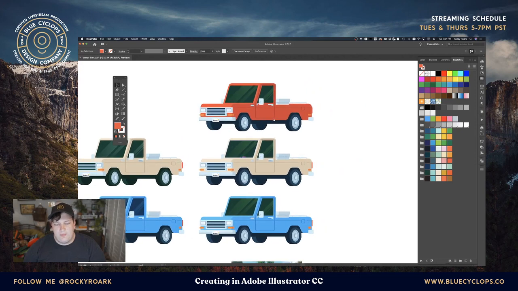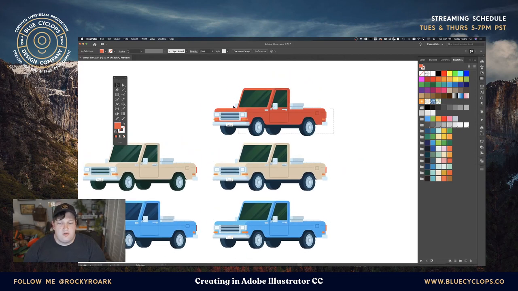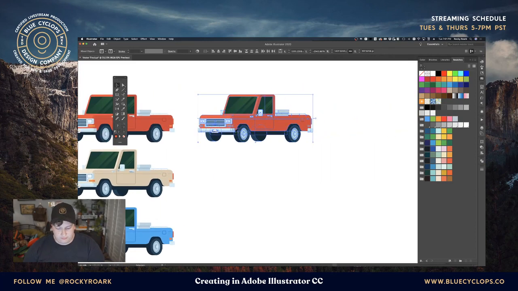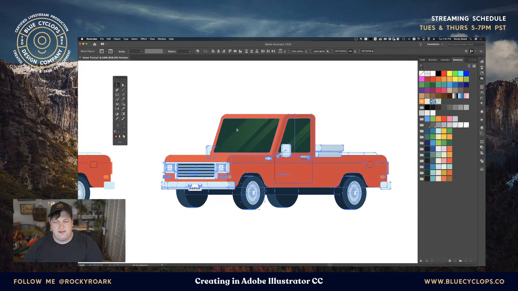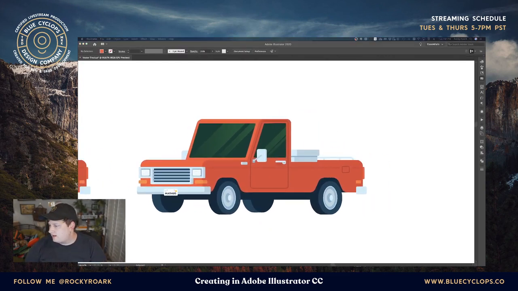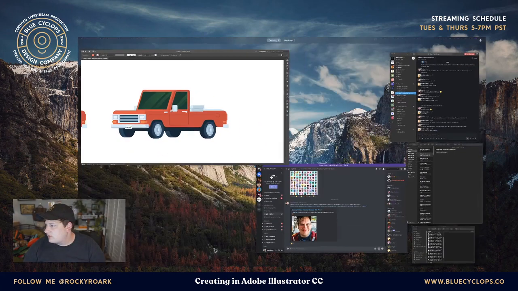So one thing we can also do is create variants of this beyond just color variants. For instance, I'm going to pull up a reference for a truck camper. And we'll see, because we have a little bit of time. Actually, how much time do we have?